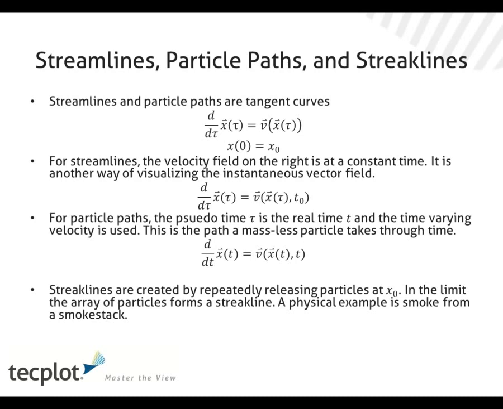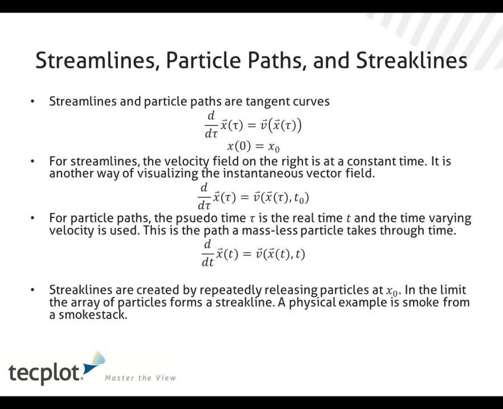The ones that we're most familiar with are streamlines, and streamlines are all tangent curves, first of all. So they all represent some sort of an integration through time of a curve that is everywhere tangent to a vector field. For streamlines, the vector field you're looking at is the velocity at a given time, and the whole integration occurs at that time. So you're integrating over a pseudo time for the tangent to the velocity field at that time. Now that may or may not be meaningful to you.